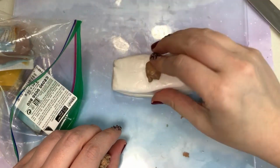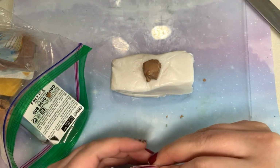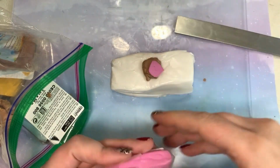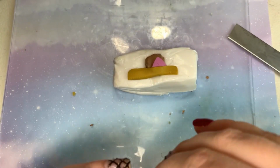While the shell bakes in the oven, it's time to make the body of the snail. Snails come in a variety of colors, but I knew I wanted to stick with the same basic color palette that I used on the shell. The difference is the body is going to be a lot lighter in color and with a little hint of pink to make it look fleshy.